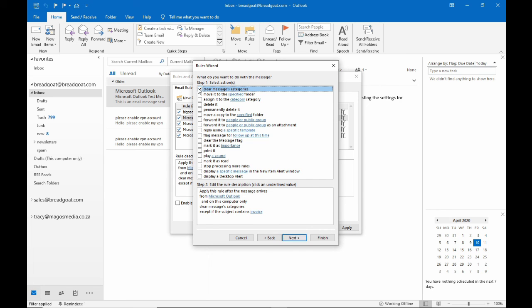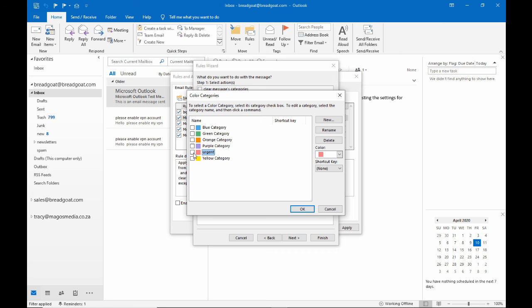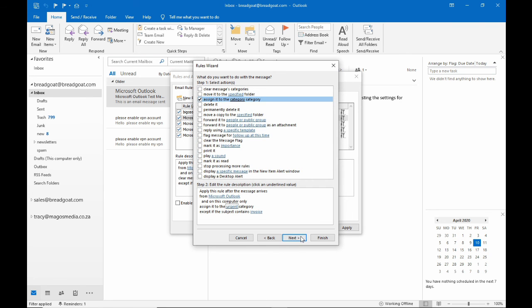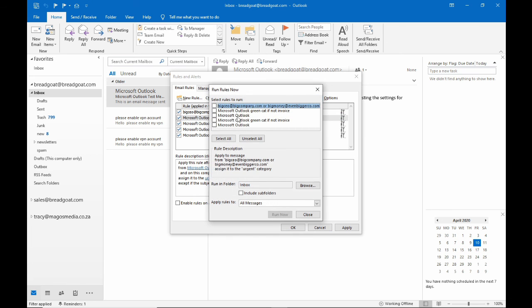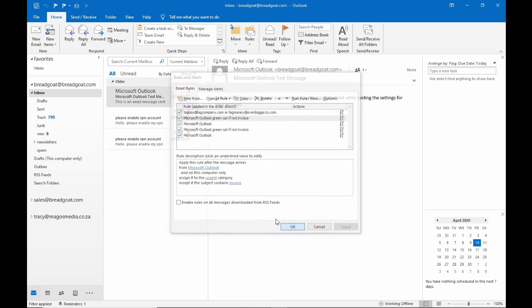So you may be wondering, why would I assign a category and not put it in a folder or do something more interesting with it? So I'm just going to show you on this rule here. So I've got emails from this. I'll know that these emails will be affected. You say run rule now. Run now. Close, apply. Okay.